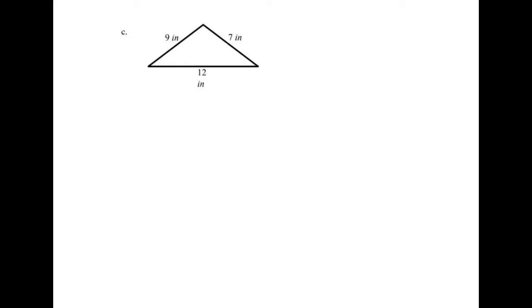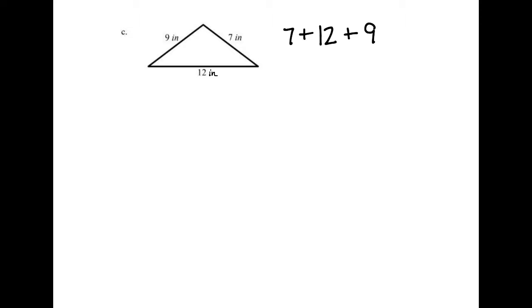Okay, another shape. So triangle. Now this inches should be up here, shouldn't it? Okay. Okay, that looks better to me. All right, so we're going to find the perimeter, so we're just going to add all 3 sides. It doesn't matter where you start, so let's just start where I did there. So we're going to do 7 first. So 7 plus, now the bottom is 12, plus the other side is 9.